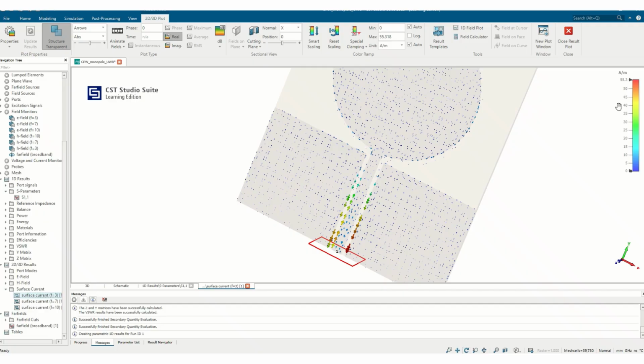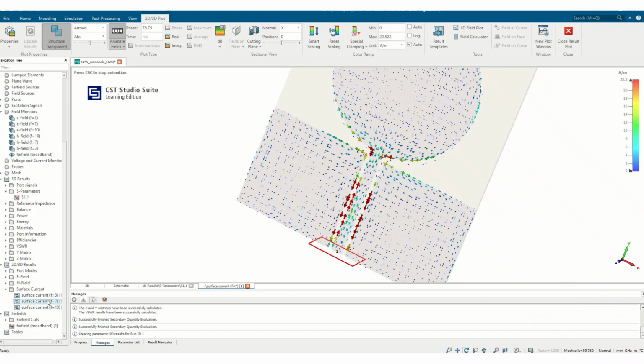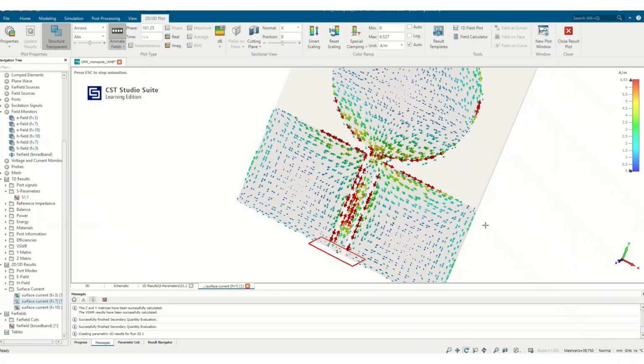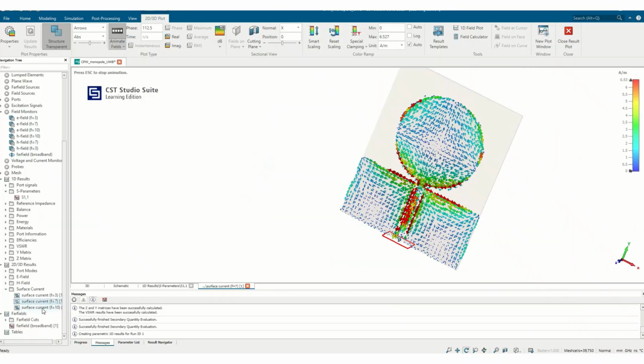So here you can see how the surface current variation is happening at low frequencies and at higher frequencies. At high frequencies you can see that the excitation is happening at the ends, and at lower frequencies you can see that the excitation is happening at the midpoint.